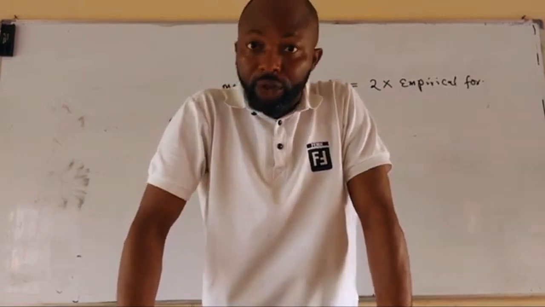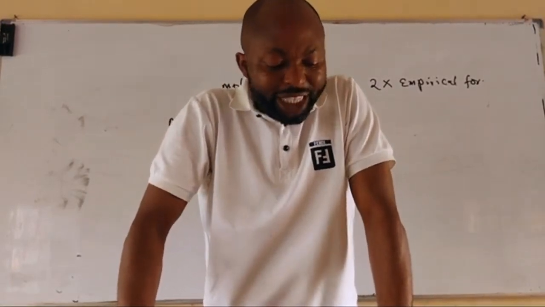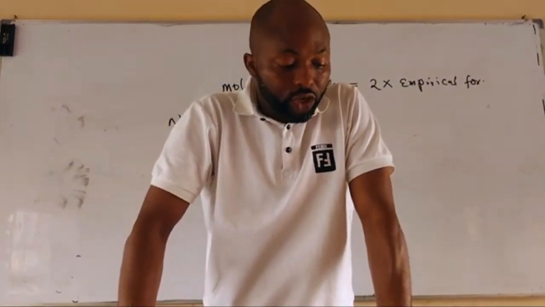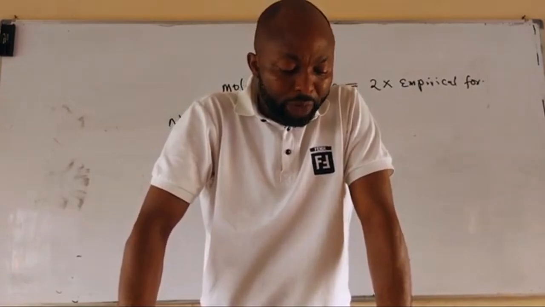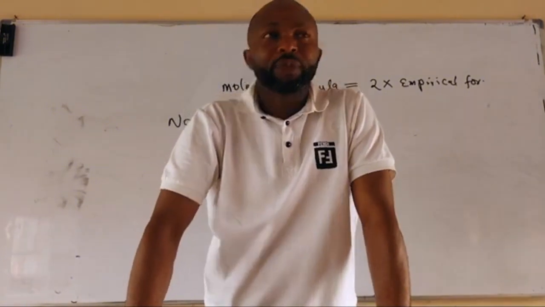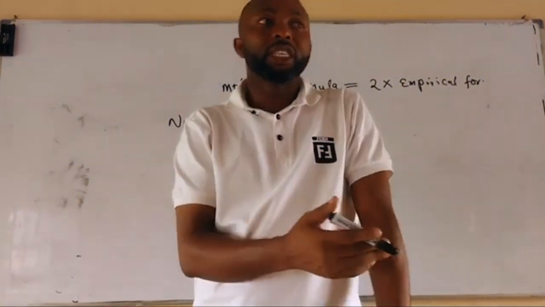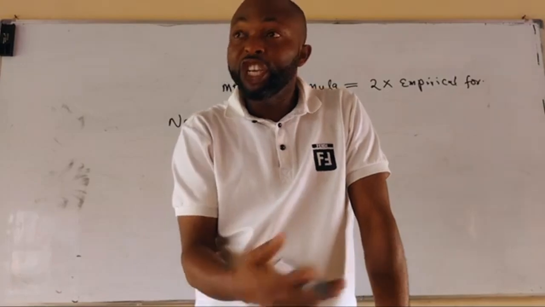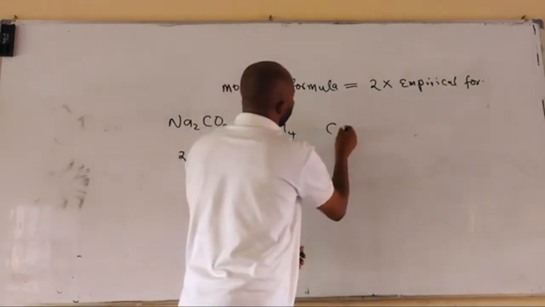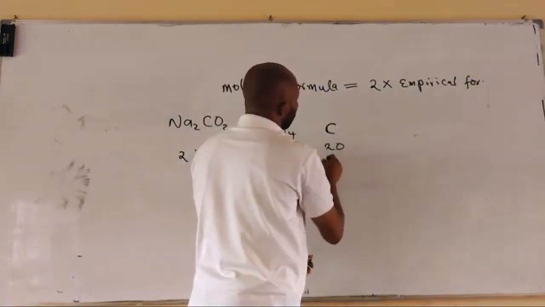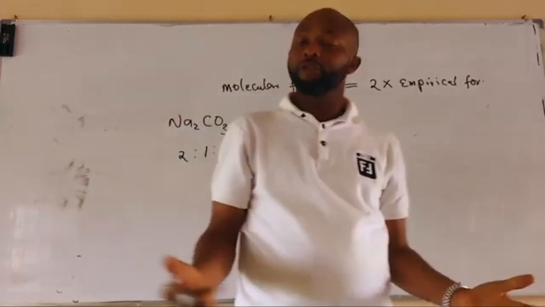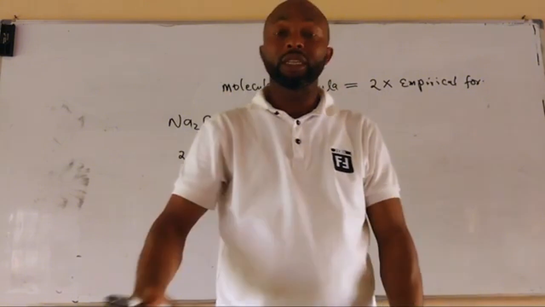So let me read the steps for us. Number 1, write down the percentage of each element as will be given to us. 2, we divide the percentage by mass of each element by its relative atomic mass to obtain the amount of atoms of each element. If the percentage of carbon for example is 20, the atomic mass of carbon is 12, so we divide it by this. That is what it means. When we solve a lot of the questions, we're going to see the differences.